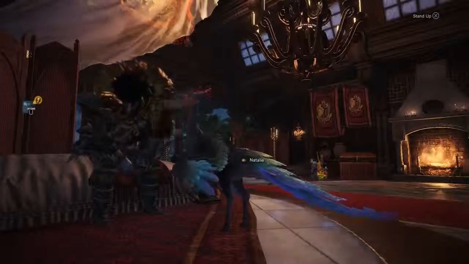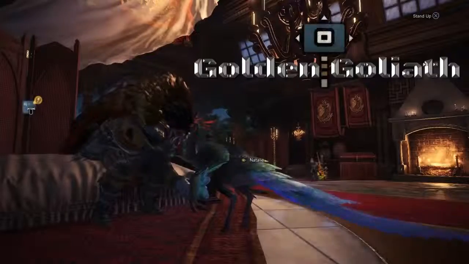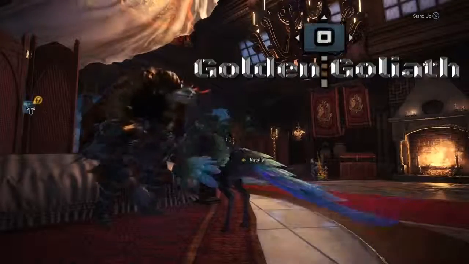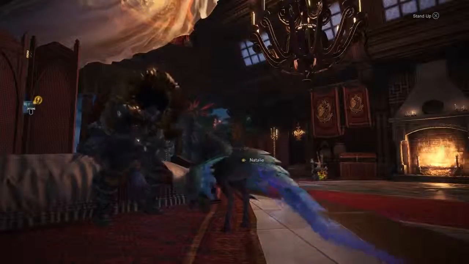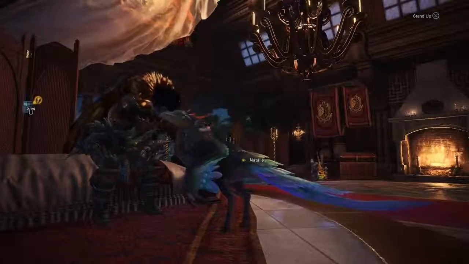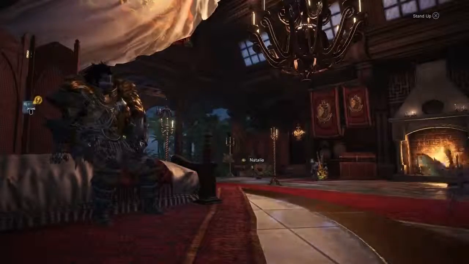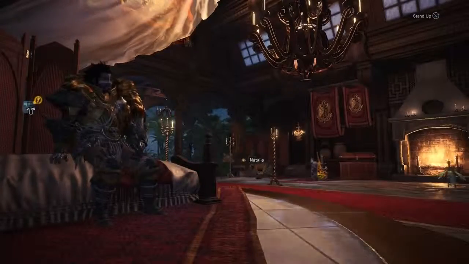Today's build set video is based on the hammer and the build I like to call the Golden Goliath. I'm going to bring you two variations of this build. One variation utilizing one of the new hammers from the new raid, and the other variation utilizing the old rival Diablo Shatterer 2. Now without further ado, let me show you what this build is all about.